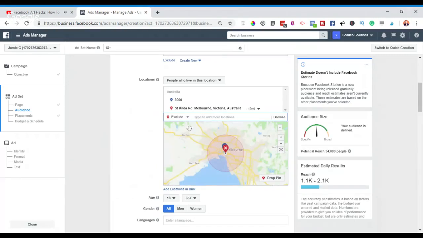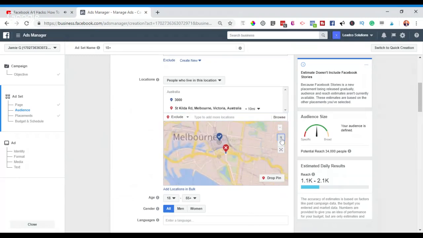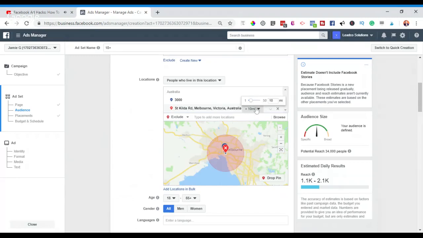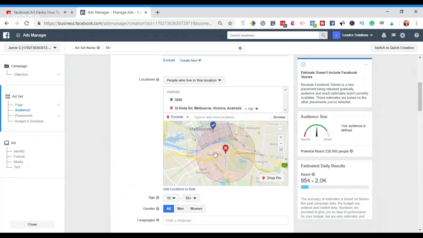All right, so it's a bit of a funny one because it obviously goes right into the city there, and that's your exclusion zone. So if we zoom in here, I'll show you what it actually means. You're wanting to now target, and it seems to have. That's really weird that it's done that. St Kilda Road's not really a circular thing, and I was hoping to just be able to put the postcode, which is 3004. And so now basically it's going to only exclude around that particular radius.